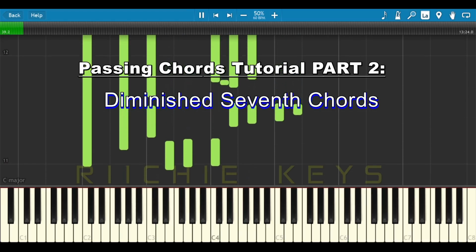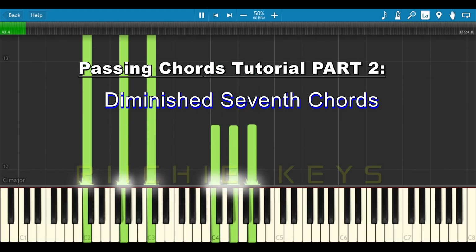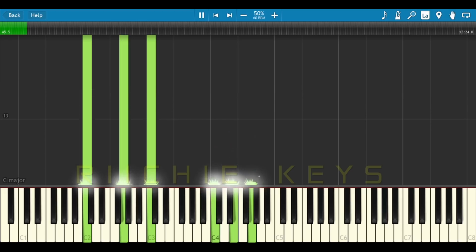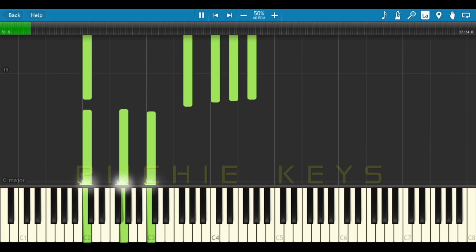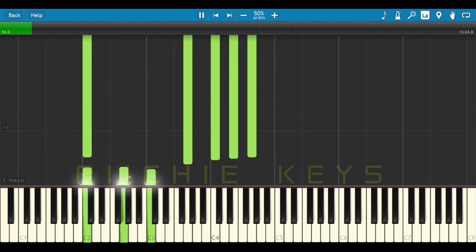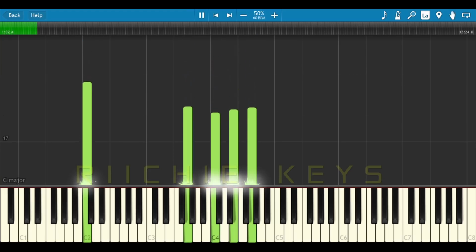Okay, so we are in key C, and we are going to see how we construct a C diminished chord, C sharp diminished chord, and so on. But first I would say that when using a diminished chord as a passing chord, we normally use a diminished 7th chord.